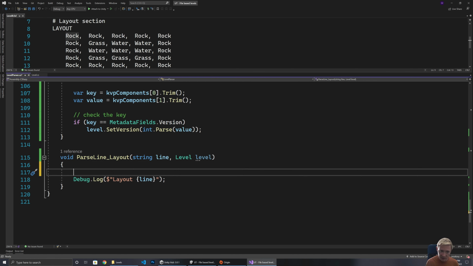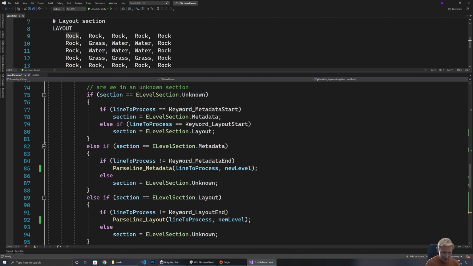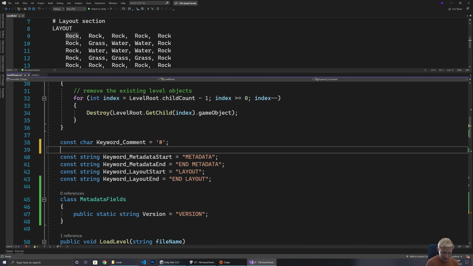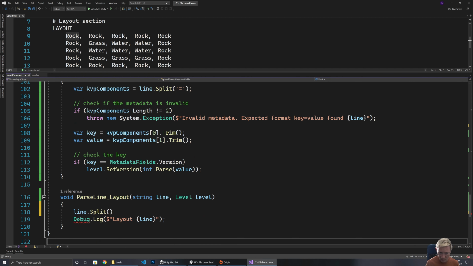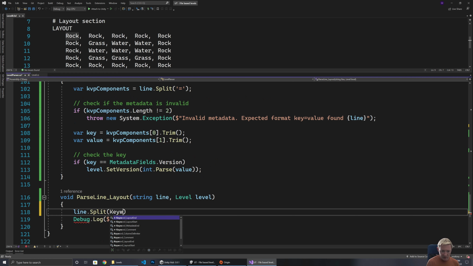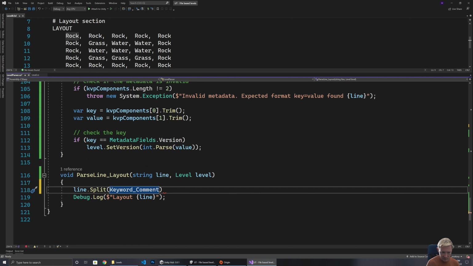So what I'm going to do is a couple of things. Now, not all of these will actually fully work yet, but that's fine because we'll add in extra stuff as we go. So firstly, I want to split that line. And just like I did up here, I want to have const char column delimiter, which is just going to be a comma. Could use any other character if you want. Comma is the main one I always use. So we split based upon that.